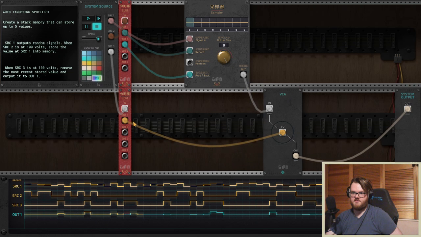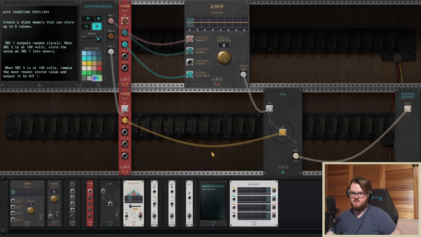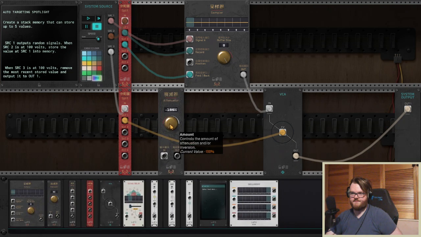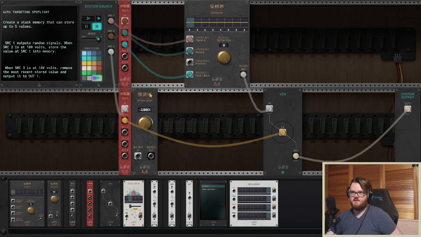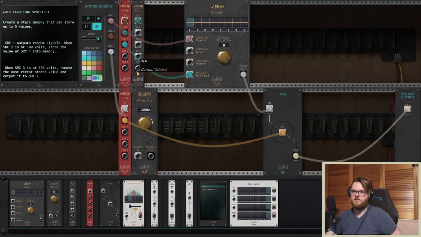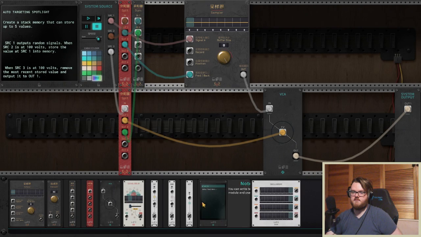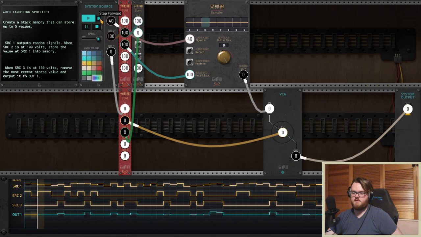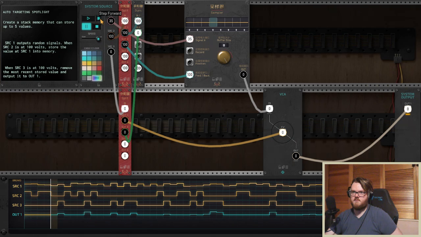When that's at 100 volts, sum, record. Wait, what? Oh, I didn't put this back in.